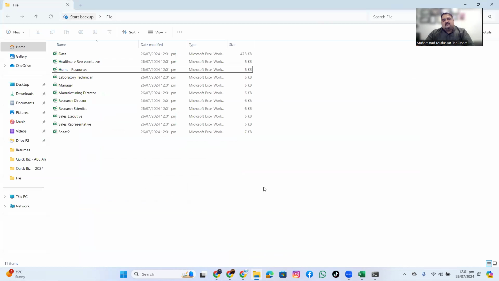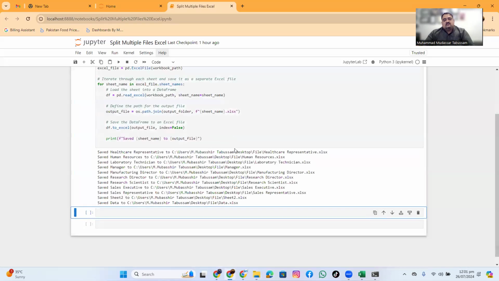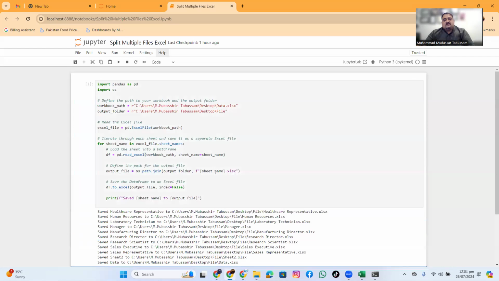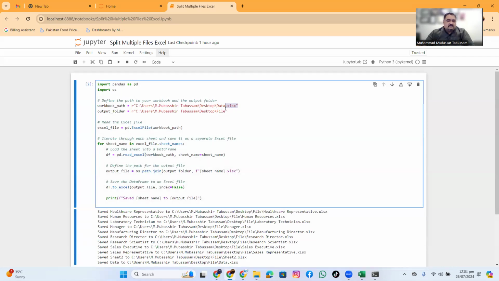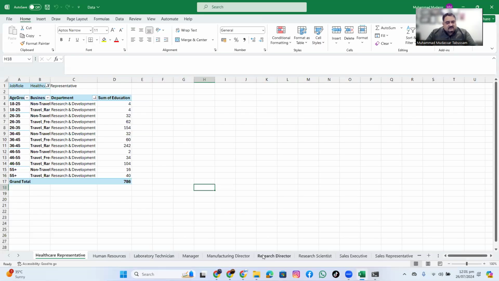So what you have to do is just use this code I am giving you, change these file paths as you like with your own paths, and enjoy the life of automated file working. If you are working in a head office or something, and you have files and you want to split all those Excel sheets in a workbook into different files, then use this code and enjoy.